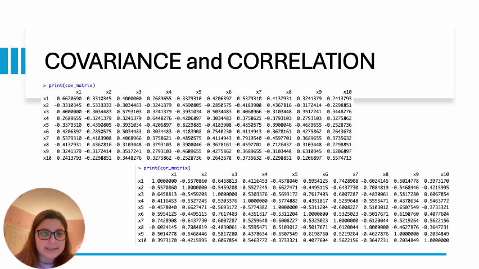Our next table here is regarding correlation. Correlation is the measure that gives you strength and direction of the relationship between two variables. A positive or negative one indicates a perfectly linear relationship, and if you have 0, it indicates no linear relationship. Between covariance and correlation, correlation tends to be more informative because it standardizes the relationship.